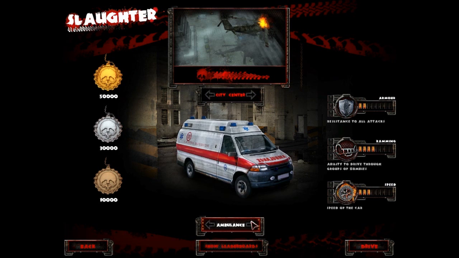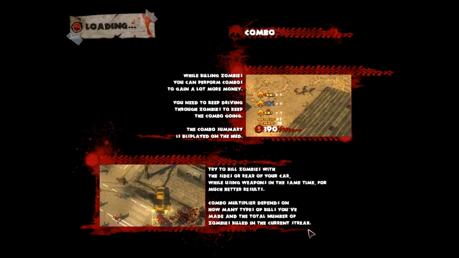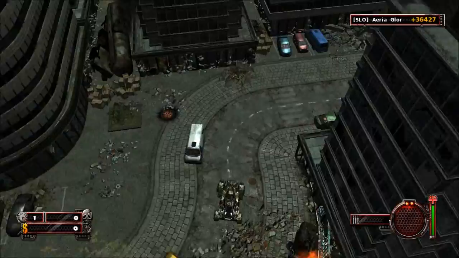We'll use, yeah, this pimped out car. In this one you just mow down zombies. It's basically the campaign without the freaking survivors. Just mowing down loads and loads of zombies.